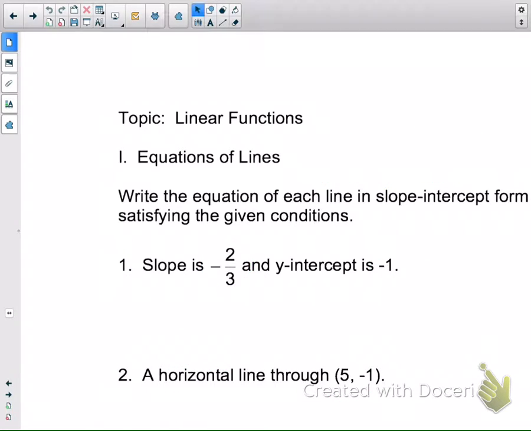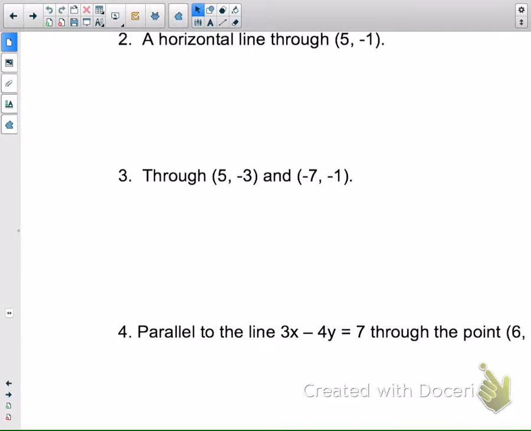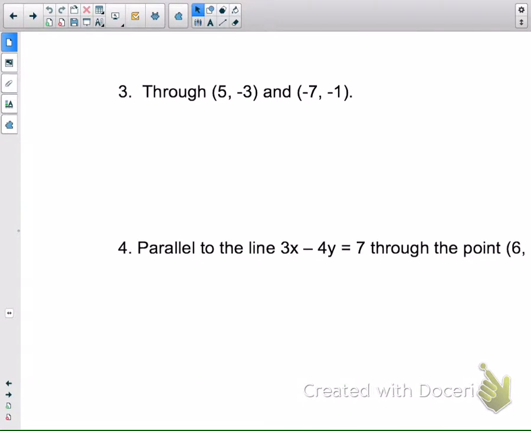On questions 3 and 4, we're looking at different kind of information given. So in question 3, we're given 2 points. I don't have an equation that we've written up there that says 2-point form, do I? I have point slope and I have slope intercept. If I do have 2 points, however, what can I find from those 2 points? Slope. All right, so here's another good equation to remember. Slope formula. Rise over run, or y2 minus y1 over x2 minus x1.